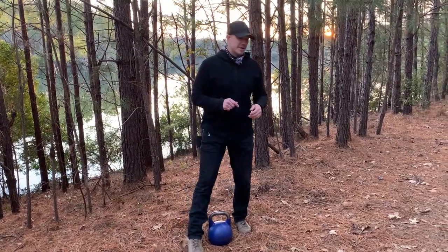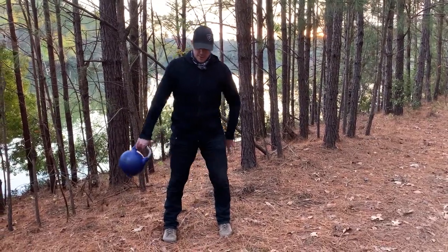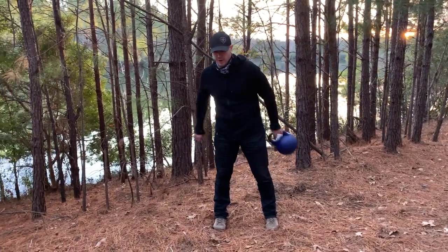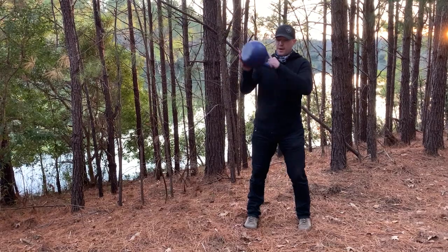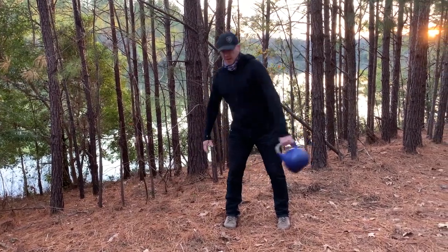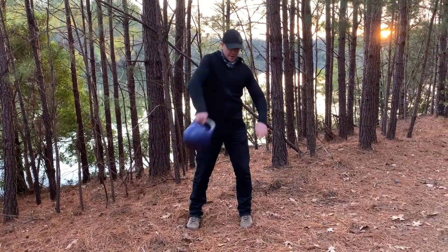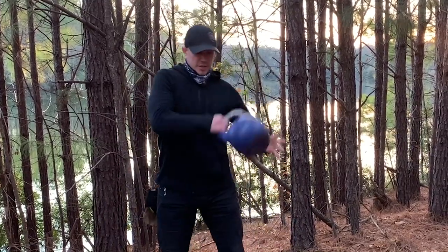This is a very fun exercise. Two feet pointed straight ahead, around the body. Start with a couple of reps of around the world to get moving. Now we are going to bring it up, decelerate force, accelerate, change hands. Decelerate, accelerate, change hands.